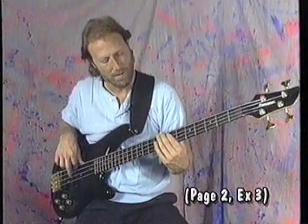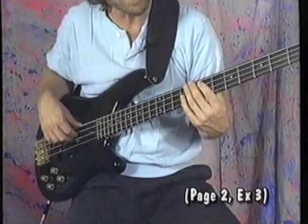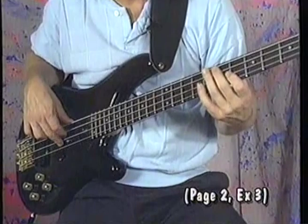Now that we've taken a look at these different intervals, I'd like to go back to What Is Hip and show you how they're incorporated into the line. We'll start with 16ths in the right hand. And it moves into octaves. Then we go into intervals using the 7, 6, and chromatically. So it sounds like this.